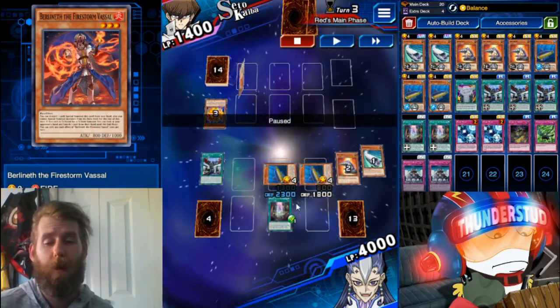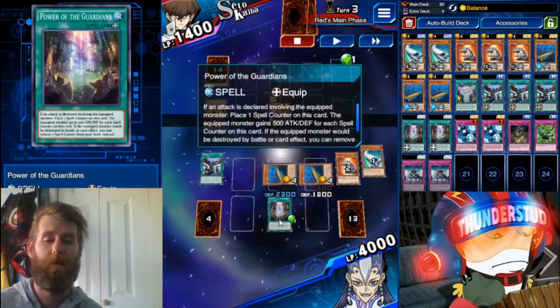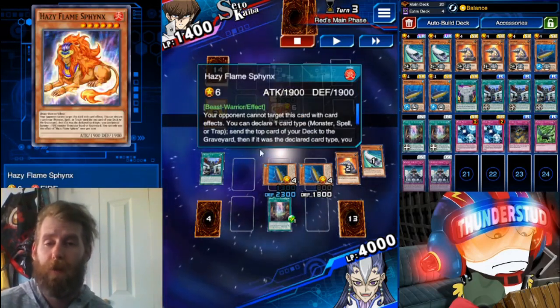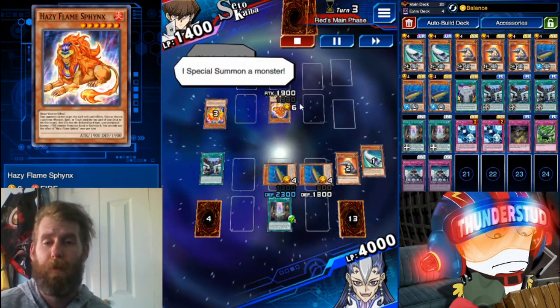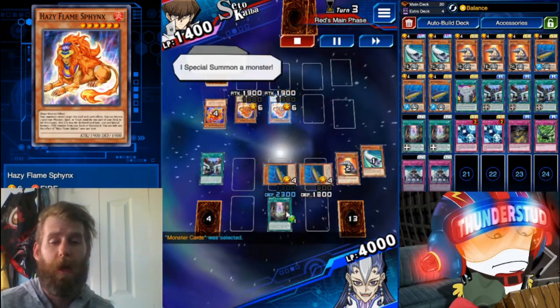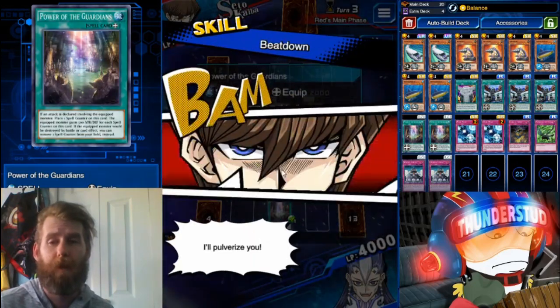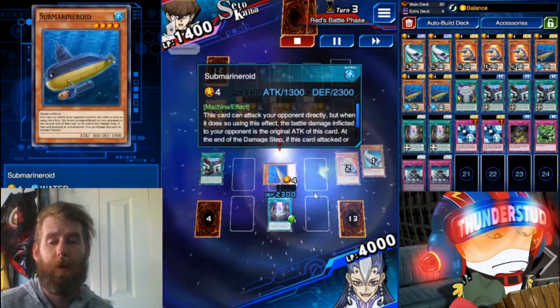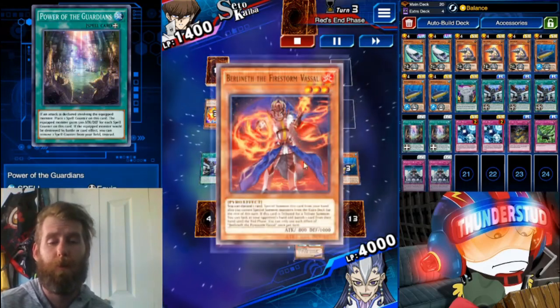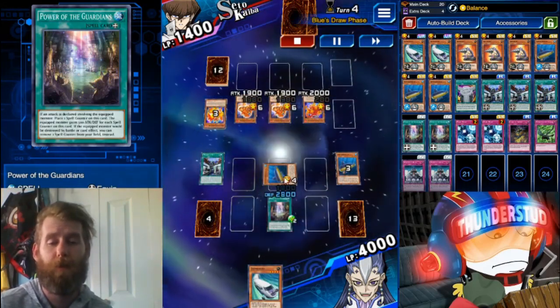Now this is why Power of the Guardians is so strong. It pretty much just shuts down a straightforward deck like Hazy Flame. All he's going to be able to do is swing at me. And swinging, you'll never kill the Submariner. You just can't. I'm always going to have a token. I'm always going to remove one. I'm already too high a defense for him to even get over.